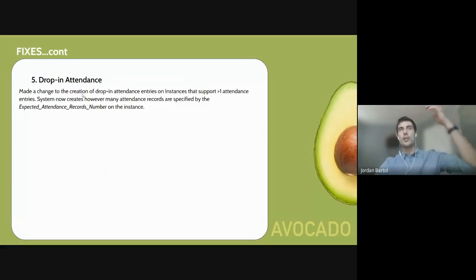I'll go quickly on this one. Some of you use a model of attendance where you expect children multiple times per day. Sometimes you have a before school and after school program, one instance, but it expects the registrant twice. In 1.38, when we released attendance to you, if you had a drop-in that day, it would still only allow you to record one attendance for them, or it would only expect one. Now we've synced that up so that if you have a drop-in on a day that expects 2 attendances from any other registrant, it now expects 2 from them as well.